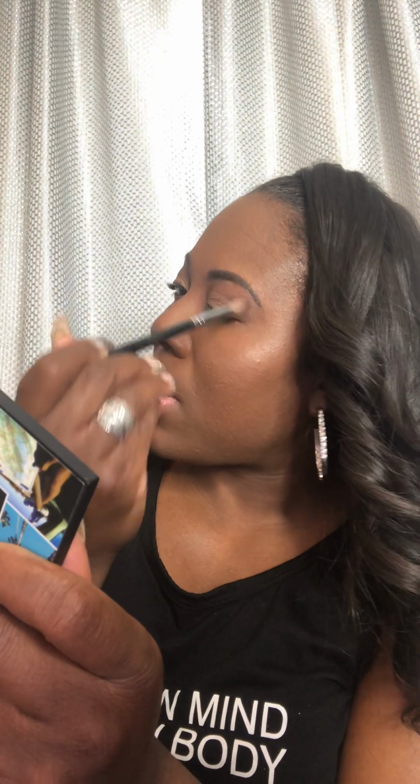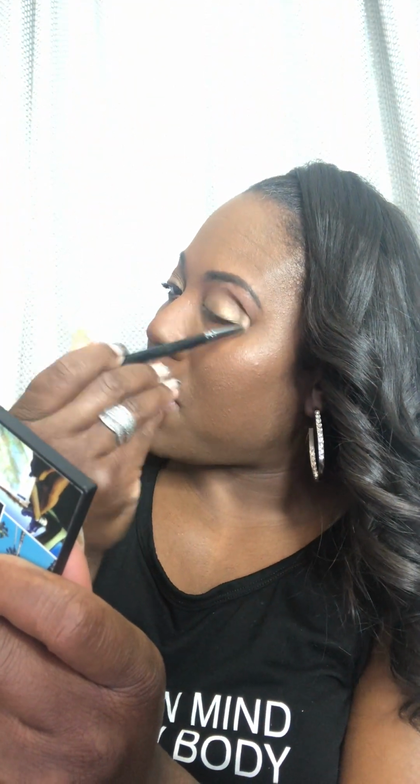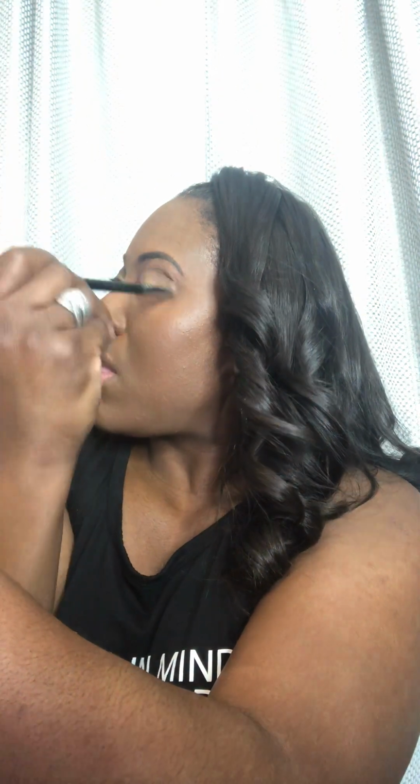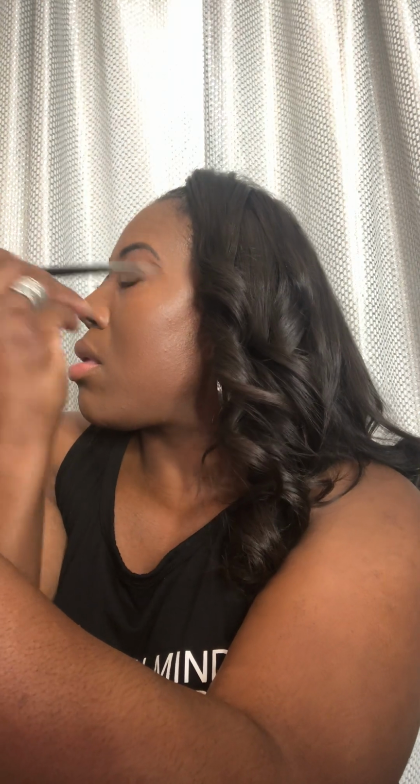And then I think I'm gonna go back in with the Good As Gone shade and deepen the crease a little more, just to kind of help blend this a little bit. And then I think I'm gonna take my transition shade back over the top, just to put back what may have buffed away in the application process. Okay. Go back in. And then I'm going to go back over my transition just one more time to make sure.